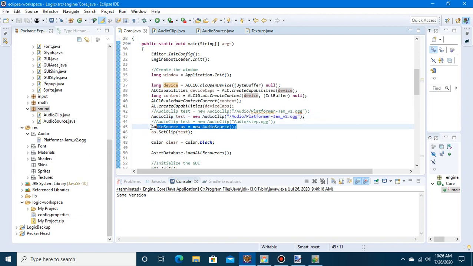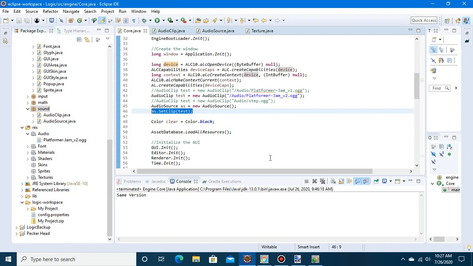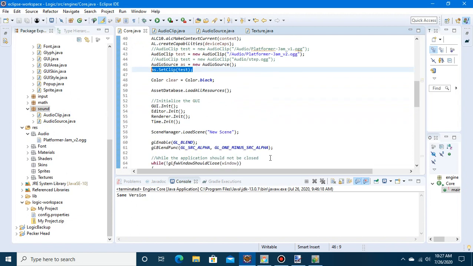All right, and then here we're going to create the audio source. And then here I'm just setting the clip. This is just for an example. I'm going to be deleting this because we're going to be automatically importing our audio, just like how we do all of our other assets. It's all going to be automatically imported, so the second that the application loads, it's going to load all the assets that we need.